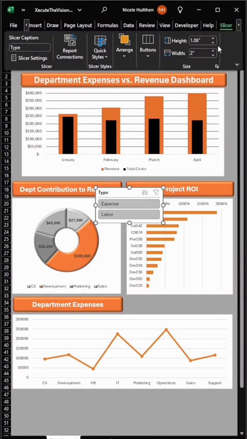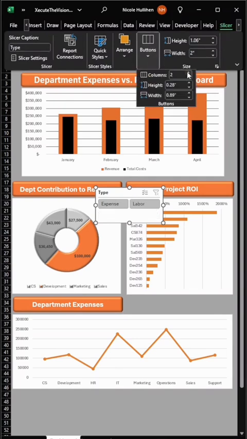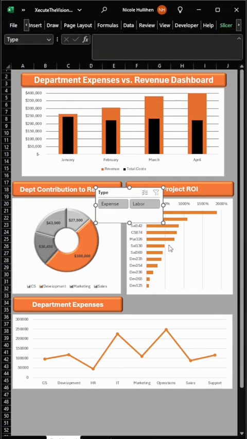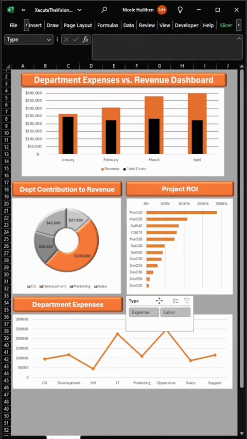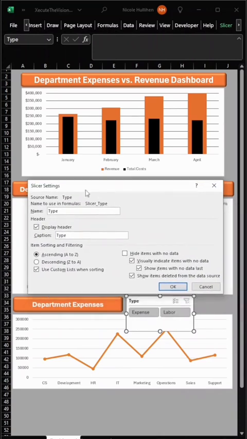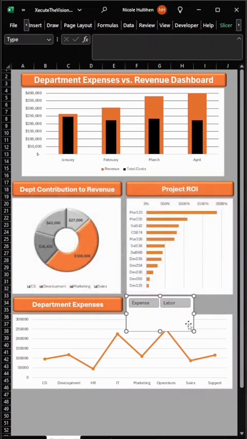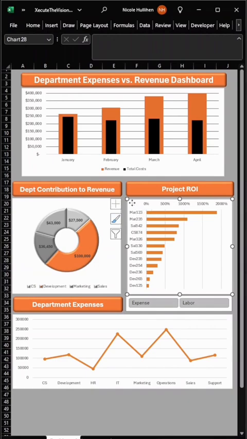We want to get this into the blank spot that's there. So we can go up here and change the columns to 2. So it's going to make it more like side-by-side buttons as opposed to a list. So you can move this into place. And I just had to right click here and go to settings because I wanted to get rid of the heading. You can keep the heading if you want, or you can just press the control button to either select one, both, or no buttons.